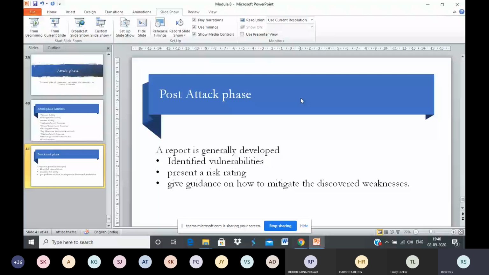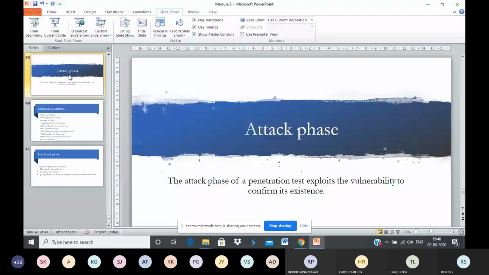Okay, so pre-attack and post-attack are very simple. Now the middle one is the attack phase. The attack phase is something which we need to discuss a lot. As the name implies, the pen testing is happening. Just before this attack phase, you understood which ports are connected, which are the open ports available, which user accounts are available, and how the network looks. You have knowledge of everything. Now you are trying to attack. In this attack phase only, you will know whether that vulnerability can be exploited or not.